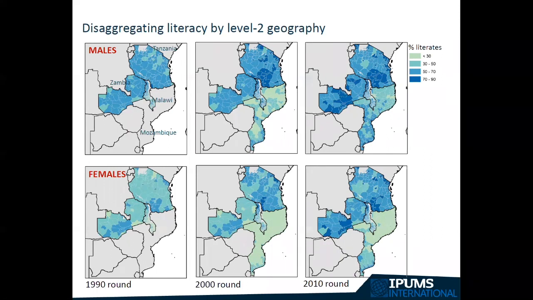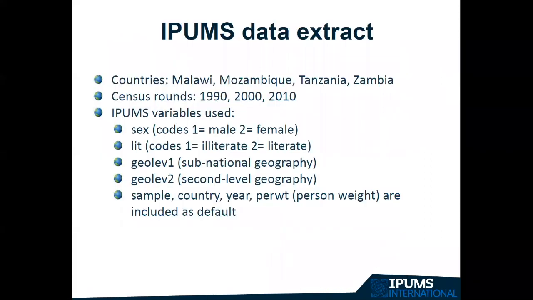So of course you have to register into IPUMS and download your data. The variables that you would need are data on literacy and sex, plus you need data on harmonized geography, the GeoLev 1 and GeoLev 2, first and second administrative level of geography, because we are doing multiple countries here. Again, if we were to make a map on literacy for the latest 2010 census rounds for the 4 countries, we would need year-specific variables.